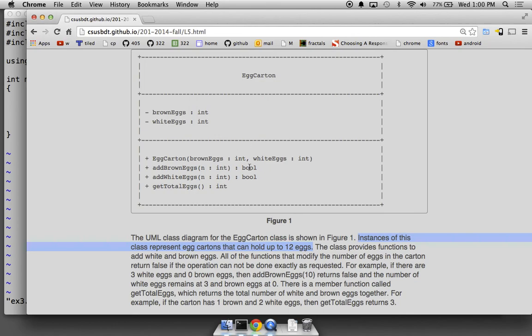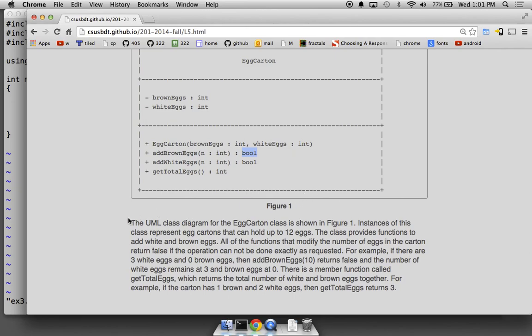You see this add brown eggs is a bool. It returns false if it's not possible to add those n eggs. And it returns true if it was okay to add n brown eggs, and it did it. If we can't add n brown eggs because it exceeds the limit of 12, then we don't add any eggs at all, and we return false.